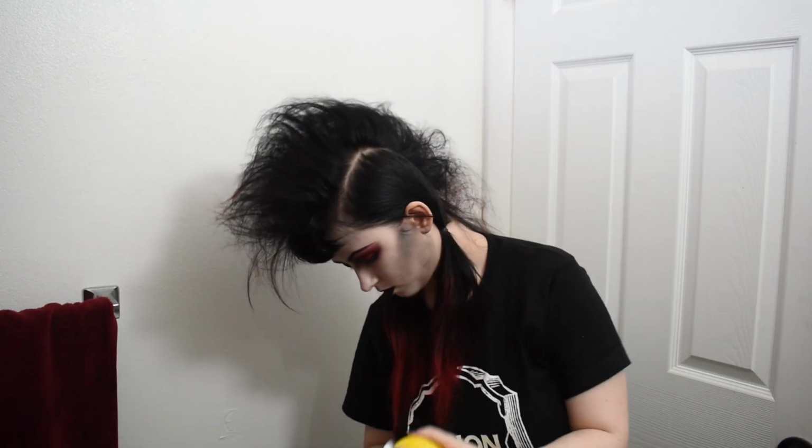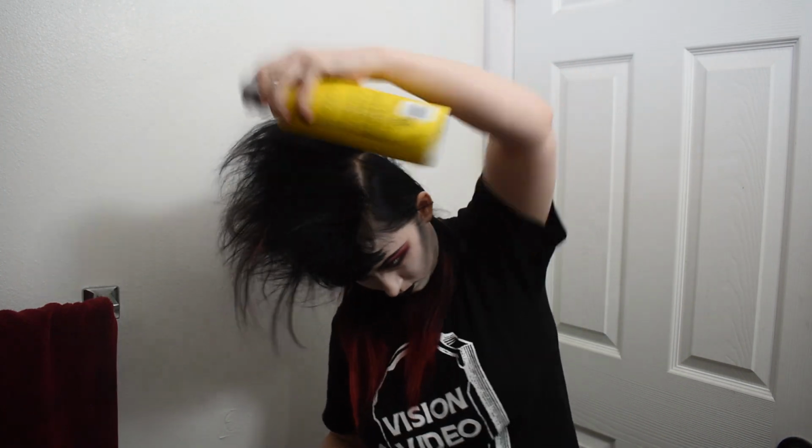Once you've got it looking pretty full, you're going to want to flip it over and then hairspray the hell out of it again. And if you want it to last all day, I can't stress enough, use a lot of hairspray. At this point, it should be looking similar to this.